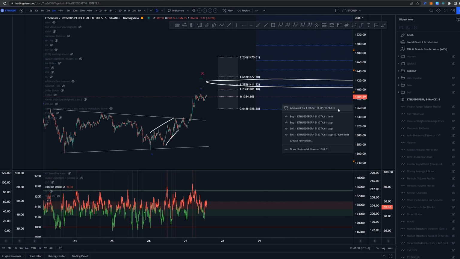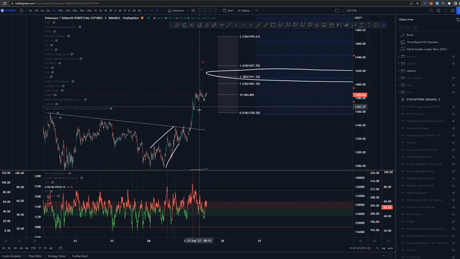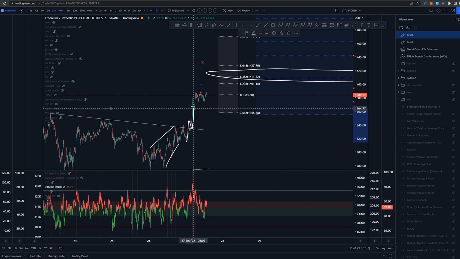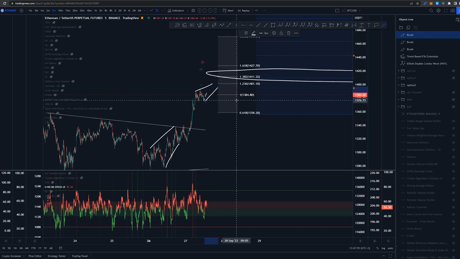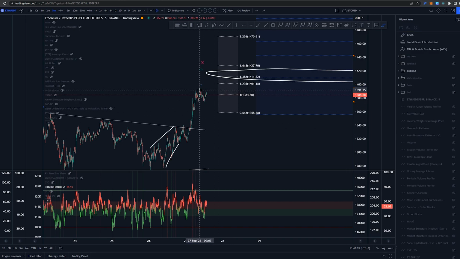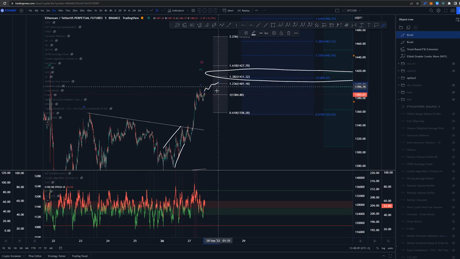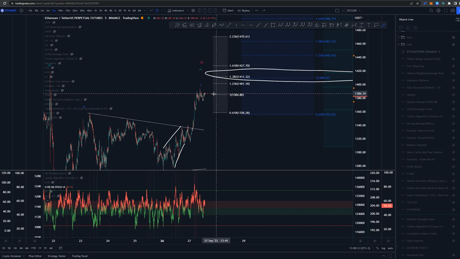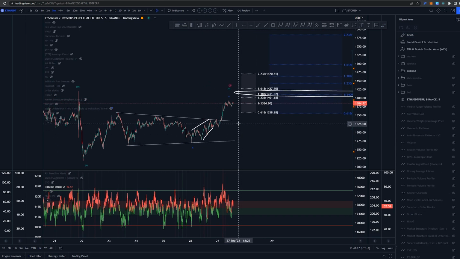Another area of interest is this current low that we have here. Generally, again, we don't want to be going beyond the previous wave 4 of lower degree. And in here, I think we have something like this, possibly, or this is going to be some kind of diagonal, possibly, again. Because again, these are very overlapping structures at the end of a 5-way move. So that indicates a lot of the time that it's going to be a diagonal. So yeah, definitely interesting to see how this is going to be playing out now. But again, we have those divergences starting to form. So it is very much likely that we are going to get at least some kind of reversal here.